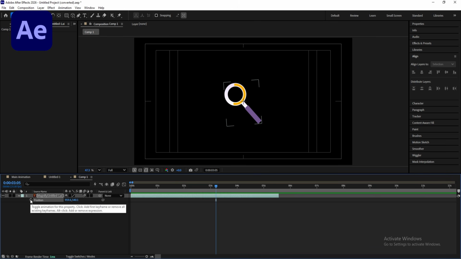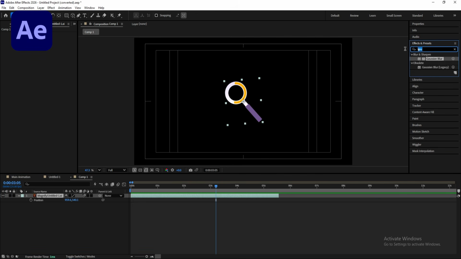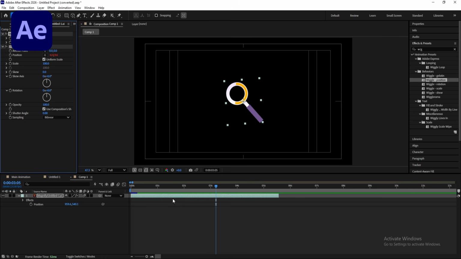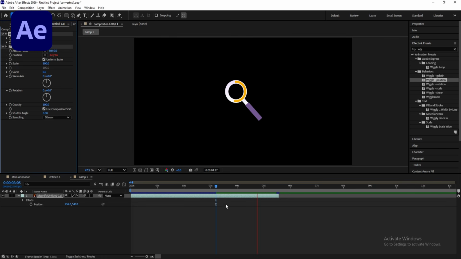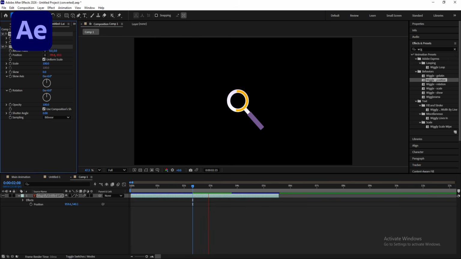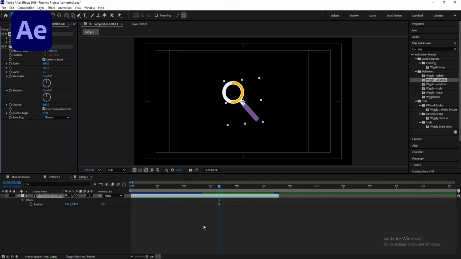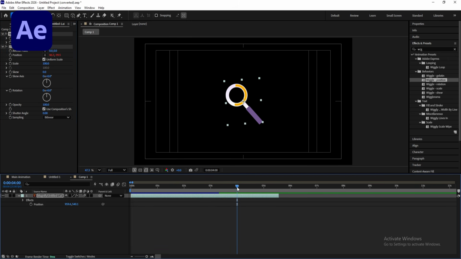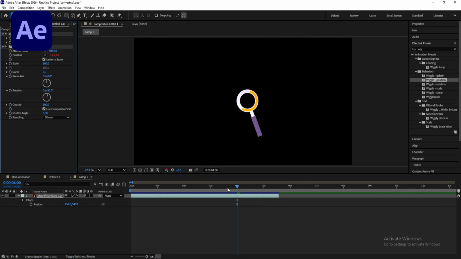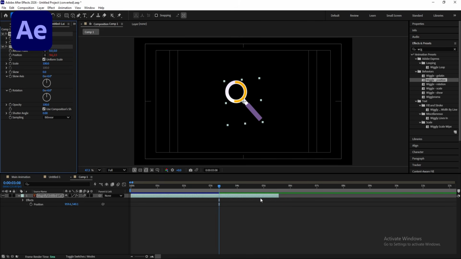But if you want more than that, then what you can do is select this layer and go to the Effects and Presets panel and search for Wiggle Position effect and double click to apply. And over here you will get all of these readings rather than just the numbers, and it's a little bit dynamic as well. Over here you can animate the amount of wiggle very easily. Along with that you can animate the speed as well and you will get more creative control over your animation. You can add skew as well, rotation as well. It totally depends on you how you want your animation.